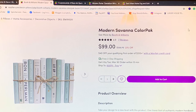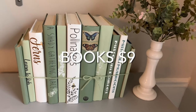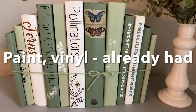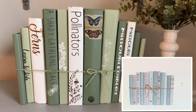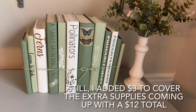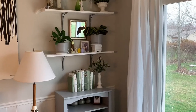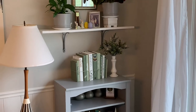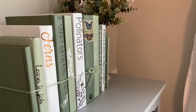Let's remember — here's the inspiration for my spring dupe DIY. I think it turned out pretty good. There's no way I could exactly copy it, and I wouldn't do that anyway. I really just took the color scheme, how many books there were, and that general design, but I turned it into something more that fits my decor. You could do this too — do blue colors and name all the beaches for a beach theme, or do farmhouse. It's so easy to tailor to your own decor style.